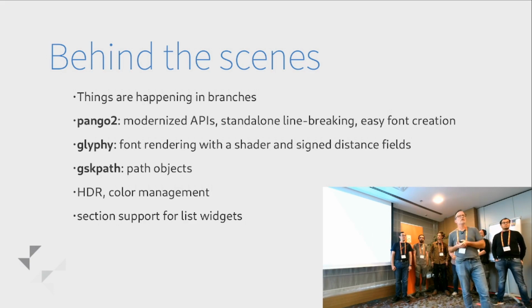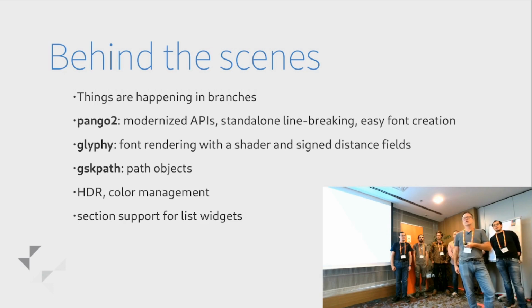We have this high-level Pango layout object, which really just gives you a paragraph of text. And it's a little hard to do more complex line breaking things with Pango layout. So in Pango 2, I have a new object that makes that available more as a primitive operation. It'll also make it a lot easier to create synthetic fonts and be more flexible about fonts. Unfortunately, that is all stuck in a branch because Pango is exposed as part of GTK API, so we cannot just switch from Pango 1 to Pango 2 without also revving GTK to GTK5. So that's tied together and is waiting for us to get our act together.